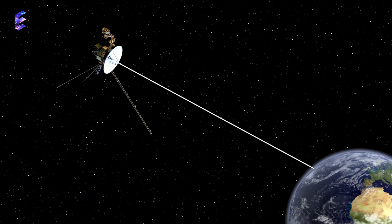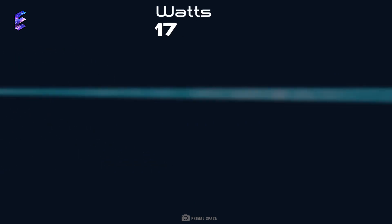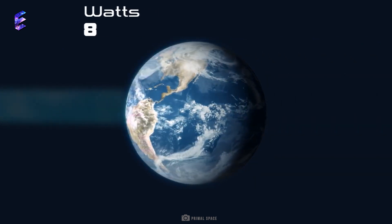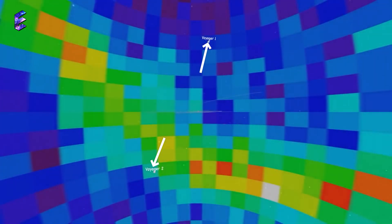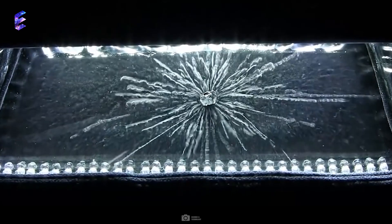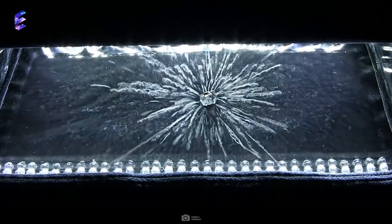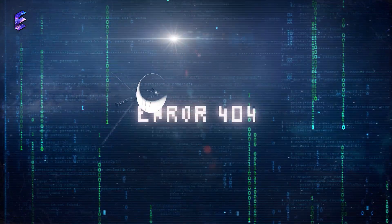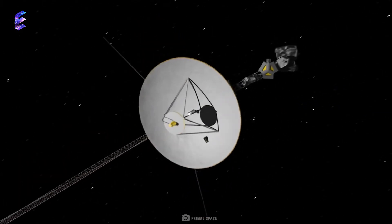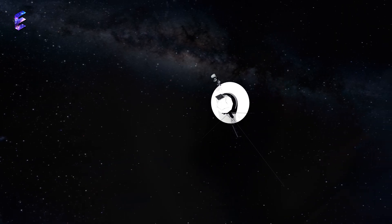The farther the Voyagers go, the harder they are to hear. Their radios transmit signals at a mere 23 watts of power, and by the time those signals reach Earth, they are reduced to the faintest of whispers — just one billionth of a watt. The spacecraft are getting weaker too. Due to the radioactive decay of the plutonium-238 that powers them, their batteries can lose up to 4 watts of power annually. Trade-offs are necessary for survival — what may be sacrificed and what can be kept when energy is limited. And as for the sudden hijack of its computers, why Voyager 1 made the switch in the first place is still a mystery, and one worth solving, since it suggests something else isn't quite right aboard the spacecraft.